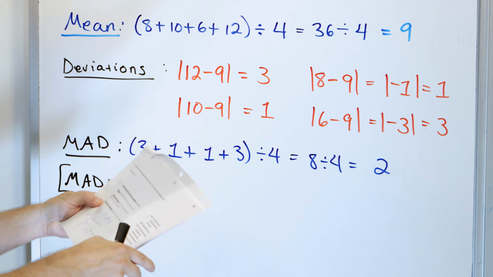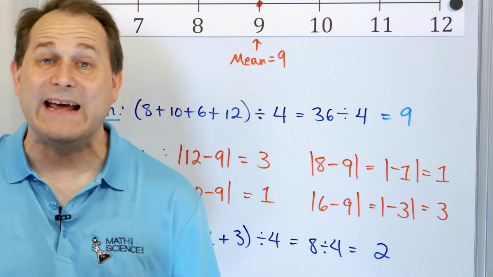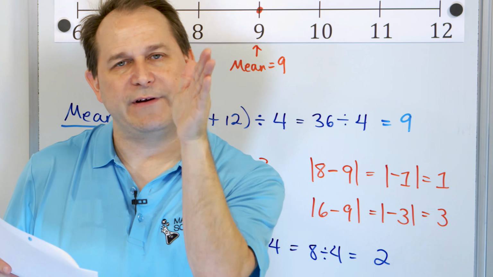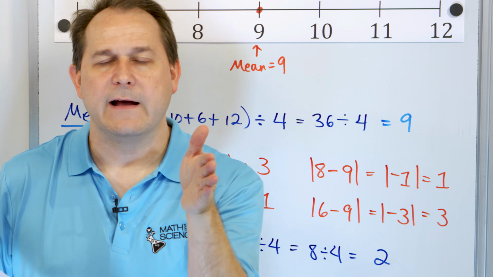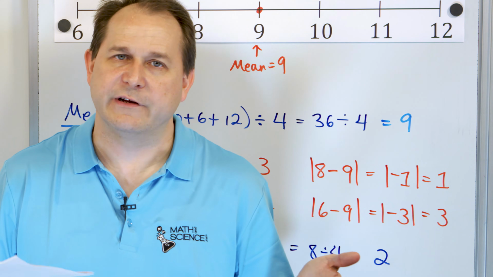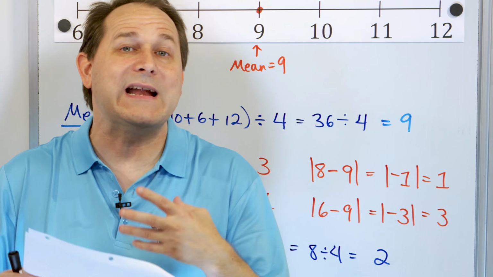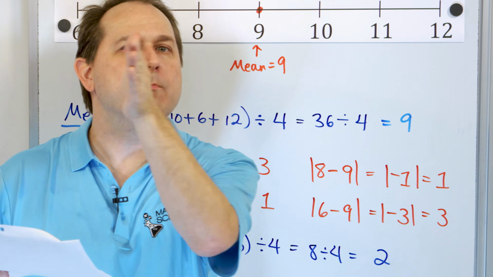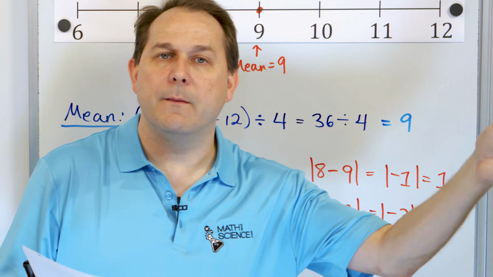So what this is telling us, the mean absolute deviation, when you say it's equal to 2, is it's telling you that if you know the mean of your data, which is the center of your data set, and you know the mean average deviation is 2, what it's telling you is on average, most of your data points are going to be within the mean minus 2 and the mean plus 2.